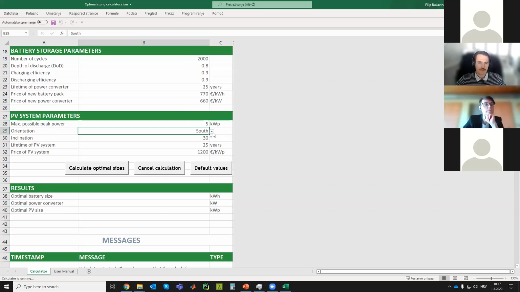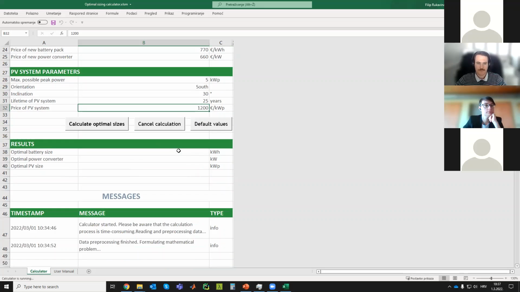Then you have orientation, you can choose and write your inclination angle, same as in the autarky rate tool. Also, you have the lifetime of the PV system for the maintenance calculation, and you have price of the PV system per unit of peak power.